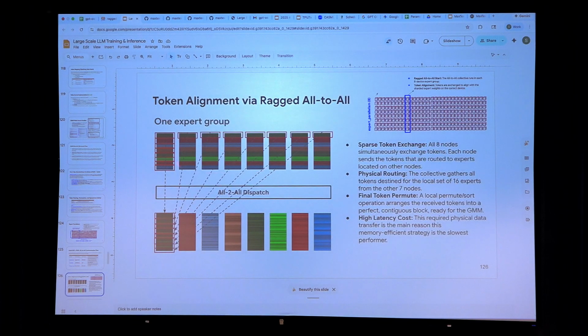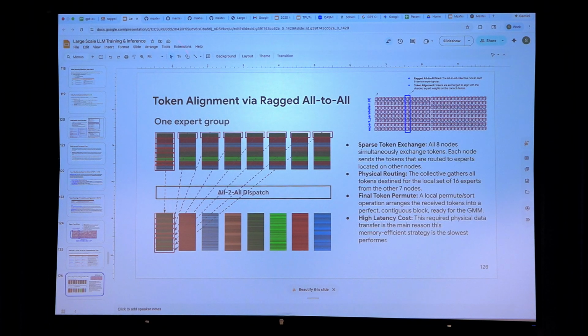So if you want to do a little bit of visualization, that's what's happening here. Here we have 8 devices on that one column, and you are trying to sort your tokens based on the expert ID. If you look at this, all the green blocks of data across all devices are coming back to device 0 where those experts are sitting.